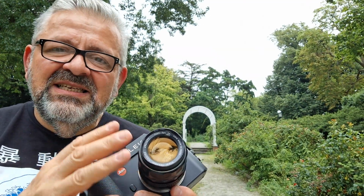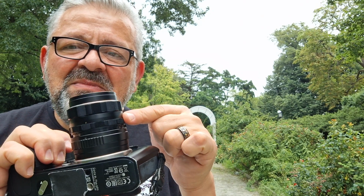Now, yes, it is radioactive, but the radiation that comes out of here is about 1/10 that of one dental x-ray. Okay. All right, so now why use this lens, which is an M42 mount on an adapter to Leica L mount? Why use it? Well, check out the background blurry goodness in these photographs.